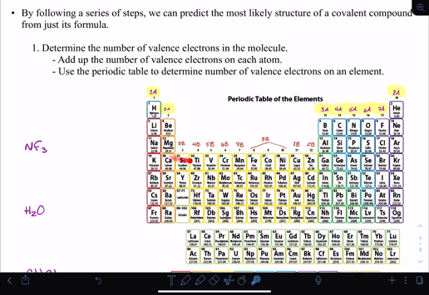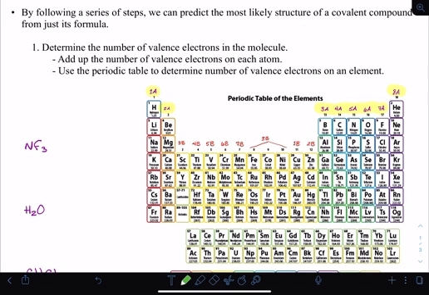We're not really going to worry about the numbers associated with the transition metals down here. Those are not terribly useful. But for the ones that I've highlighted with the letter A after them, in that numbering system, the group number is equal to the number of valence electrons. That's going to be really handy for us. Let's be really clear about what I mean here. These group numbers are equal to the number of valence electrons.